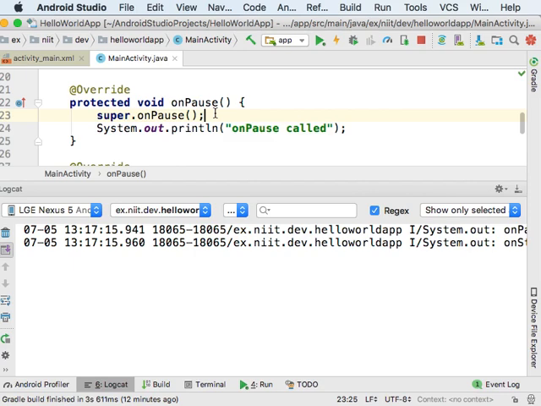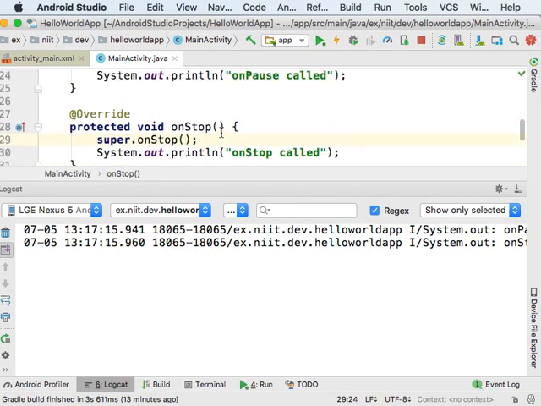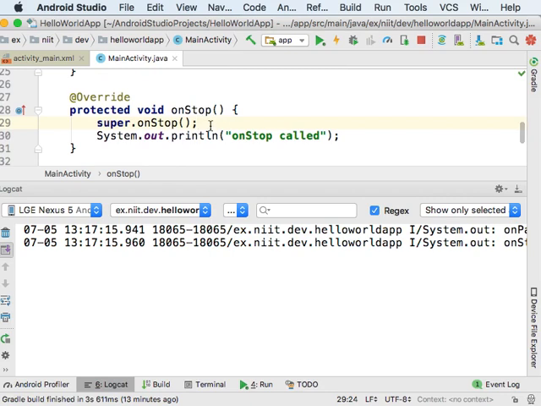It is slightly visible, not fully visible. At one point of time it becomes totally invisible, and that's the point we call onStop. So onPause is the beginning-to-disappear phase, and once it completely disappears, it is onStop. So it is also confirming that your application successfully became invisible. The onPause, then the onStop.